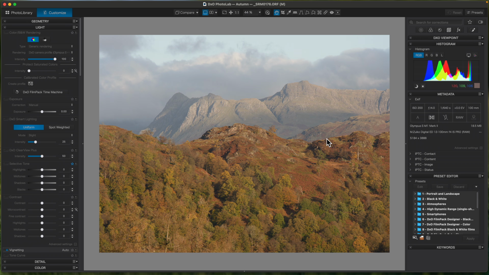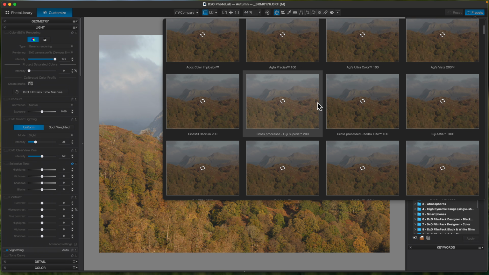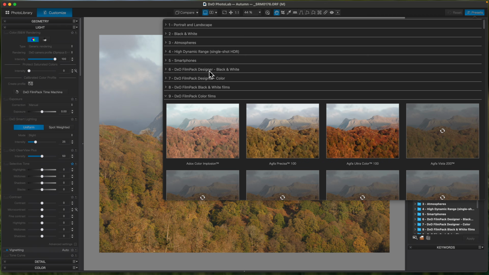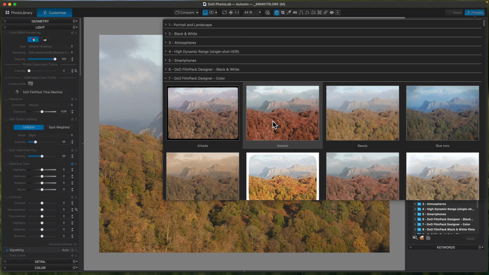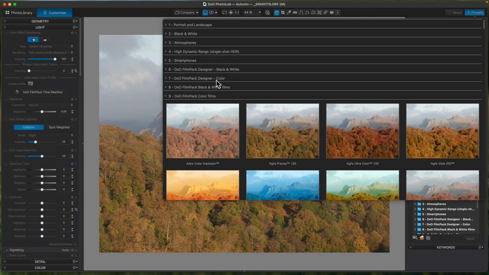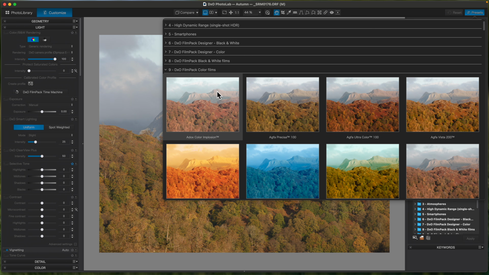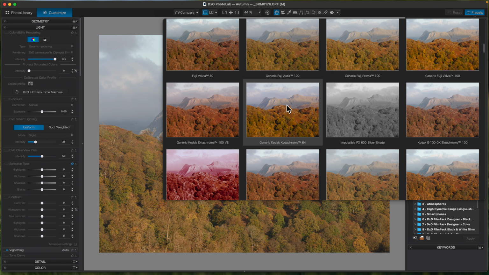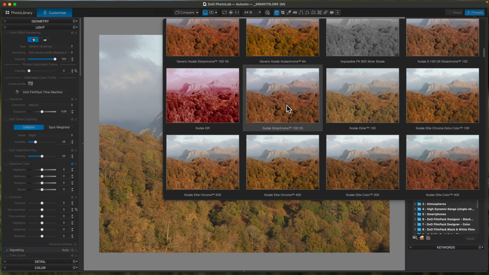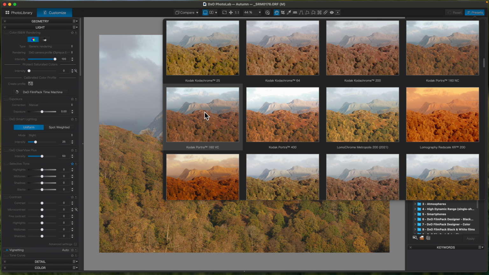Right, so I'll start off. One of the things I do like with Filmpack, you get a lot of these presets for colour films. There's black and white, colour design, loads of presets in here that come with DxO Filmpack. The one I like to use for my autumn photos is, let me find it, the Portrait.